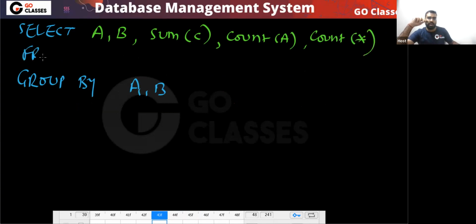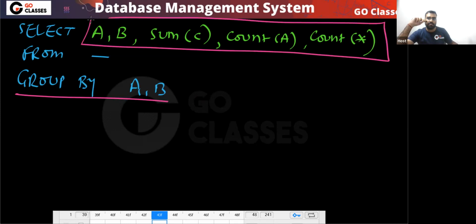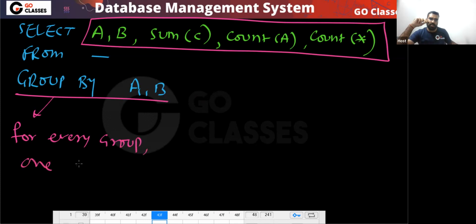Okay. So this is your query. Now in this situation, what can you see? Can you get duplicates here? For every group, you will get one tuple in output.